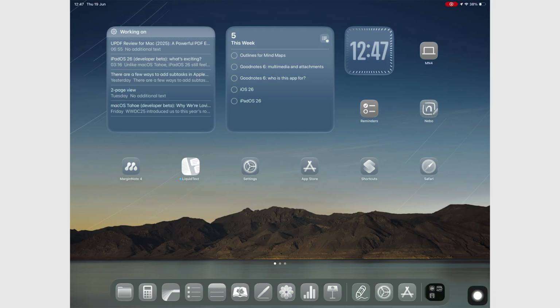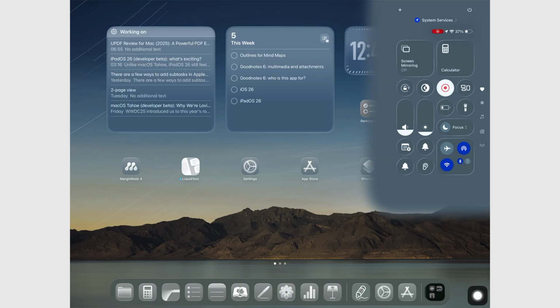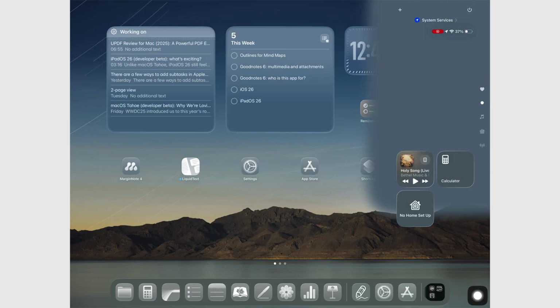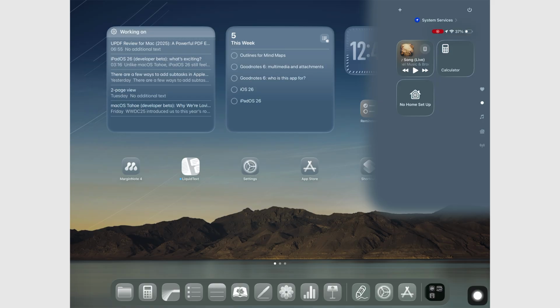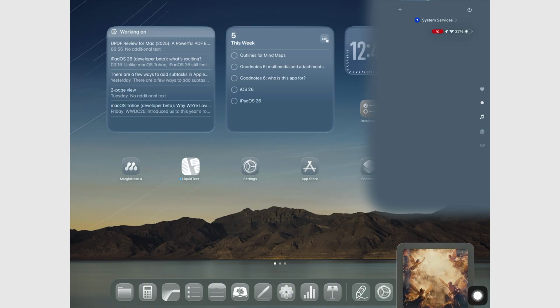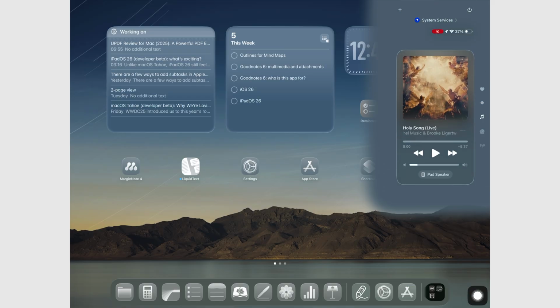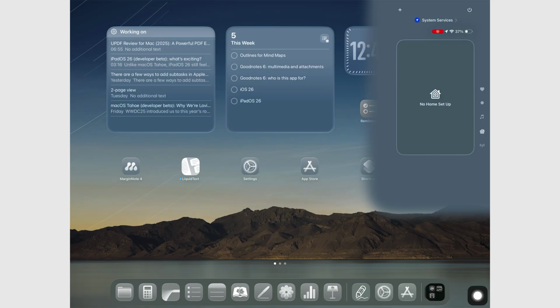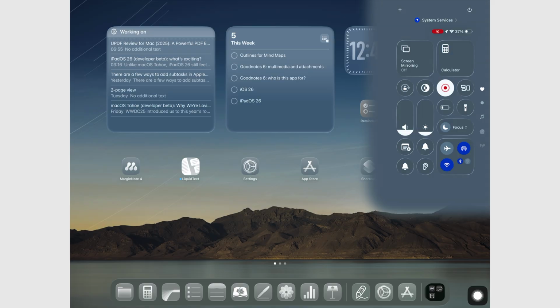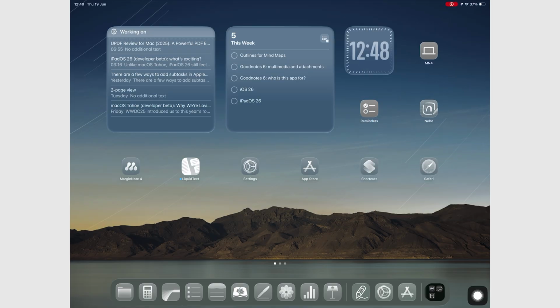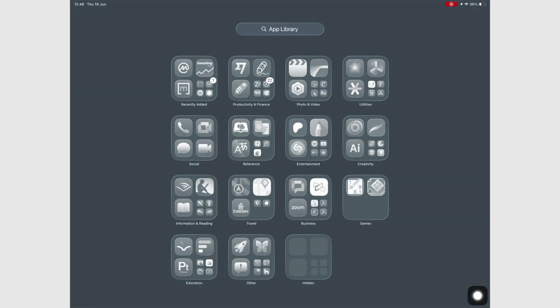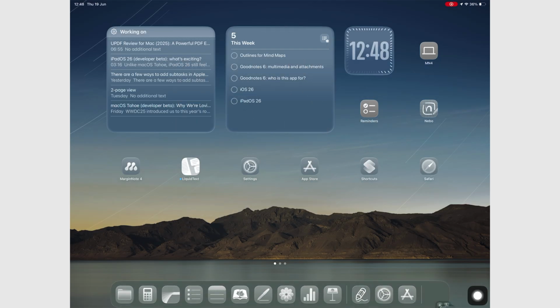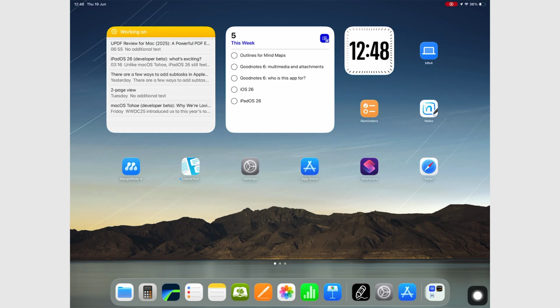Even the Control Center has this annoying background that covers part of your screen. If it were transparent, which we were expecting, we'd be able to see our apps and icons underneath. Blurred out, of course, but we'd still be able to see them through the glass. You do get a hint of the transparency effect in the app library and on the dock, but it's subtle and not quite what we're hoping for.